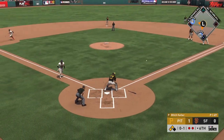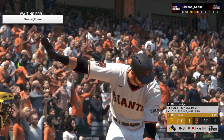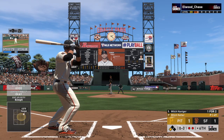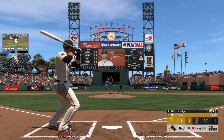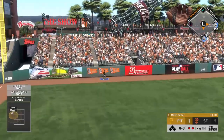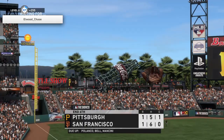Catch is made here in right, and here comes the runner from third. And the run will score on the sacrifice fly, as that'll square things at 1-1. Now batter. Digging in and looking for more, Mitch Haniger will try to bring in that second run of the inning from third with two down. Here's the first pitch to him. High in the air and deep to straightaway left. Back goes Polanco, and he brings it down to end the inning as the go-ahead run is left stranded.